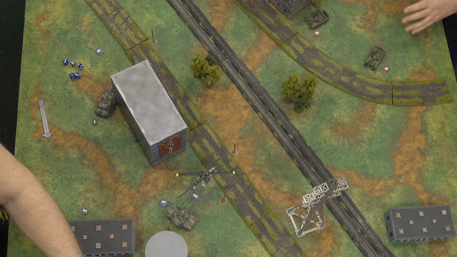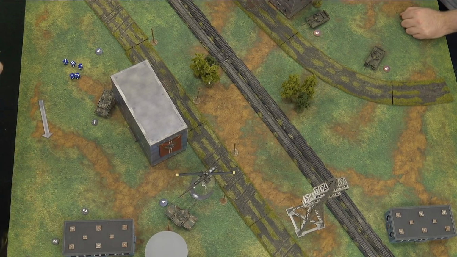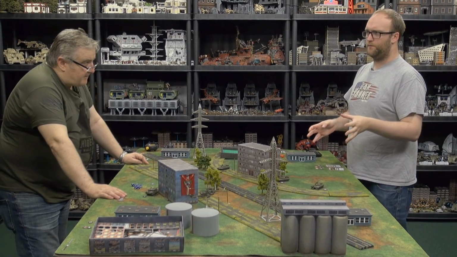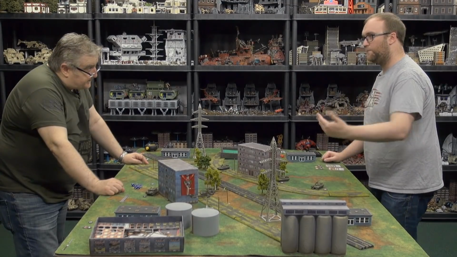Right. So all the movement's done, or decided on anyway. So at this point, with all the movement done or decided on, it's time to get on to shooting. So shooting works in the opposite initiative order. So now the vehicles which have moved last are going to get the opportunity to fire first. So that would be your Abrams going first.